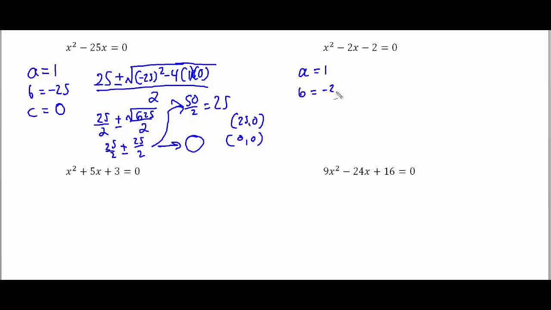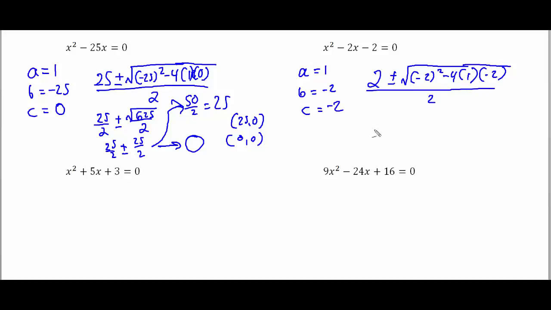This is going to be the only way I can do it if the problem is unfactorable. I know in previous lessons you may have thought, oh, it's prime, but in fact it does cross the x-axis. It just doesn't do so at a whole number or any kind of rational that you could have figured out. So the driver is 2, because it's the opposite of b, plus or minus the square root of -2 squared minus 4 times 1 times -2, all over 2 times a, which is 2.